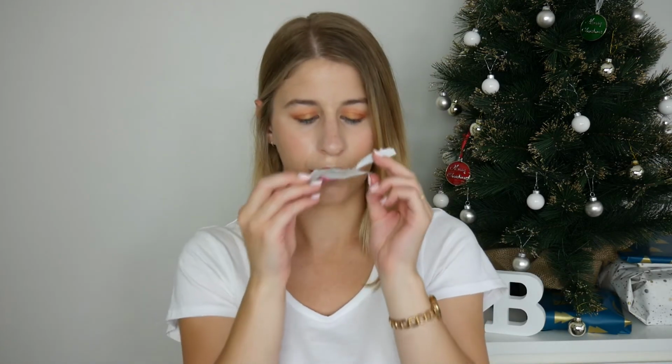And lastly, I just have a few more little samples. So this one is the same as that last product that I just showed you, it's just an even smaller sample. This one is the Drunk Elephant T.L.C. Framboos Glycolic Night Serum. I can't even remember what I thought of this, I used it so long ago. This was one of those that was okay, but it didn't wow me, so definitely wouldn't purchase it. The Hourglass Ambient Light Correcting Primer in Mood Light. I think I remember liking this one, but again, I wasn't blown away by it.